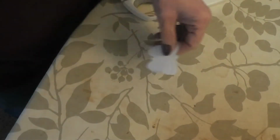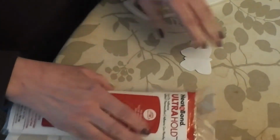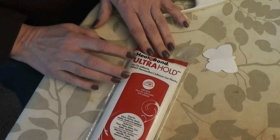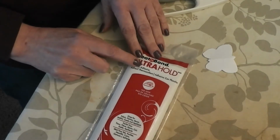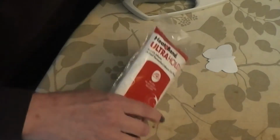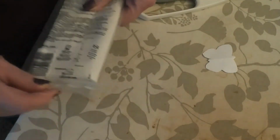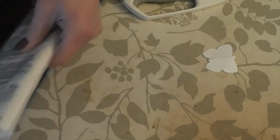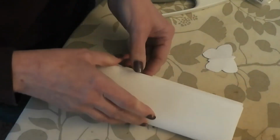So to put this onto our shirt, we're going to use Heat and Bond Ultra Hold. There's a light hold and an ultra hold. I chose Ultra Hold because this doesn't need to be sewn. You just iron it on and it's on forever. So if you've never used Heat and Bond, we're going to talk about how it works. And I'll probably repeat this information in the video dedicated to t-shirt decorating.